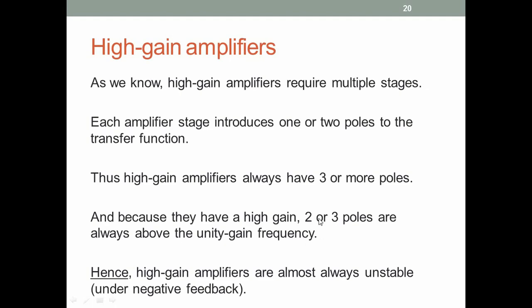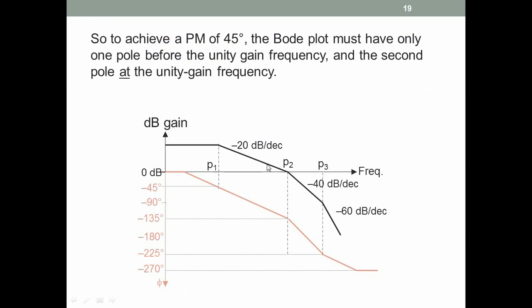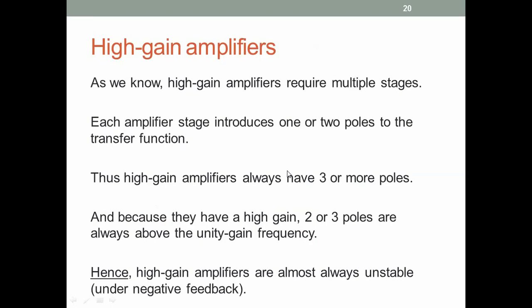For now, let's go back here. Imagine moving this whole magnitude plot up, or consider the case where the gain is high. See, this gain is not high. That's why it is falling to P2 within 2 decades. Imagine that this whole thing is moved up, way up. When it is moved up, indicating that the amplifier is a high gain, P1, P2, P3 all will be above the unity gain frequency. And that is not acceptable because we can have only one pole above for stability. Therefore, high gain amplifiers with 2 or 3 poles above the unity gain frequency are almost always unstable. Of course, understood under negative feedback.